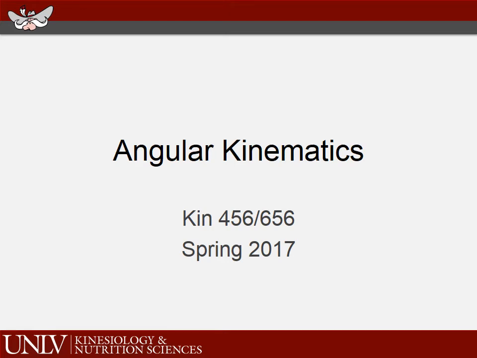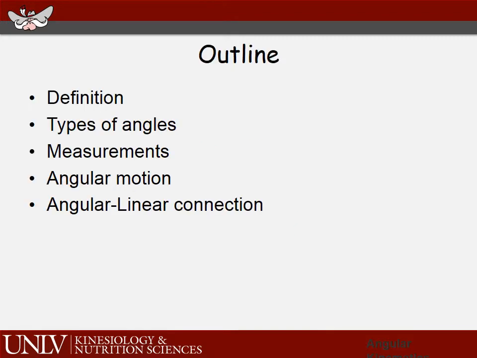All right, so now welcome to the second portion of the kinematics lectures in the class, and this is going to be angular. Now, the angular component of kinematics is what we generally use to describe most of human motion. This is how we're going to compare, because it gets down more to the independent segments in your body, as opposed to just thinking about the entire system as one point or one center of mass.